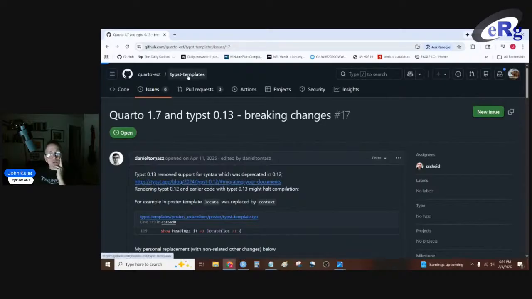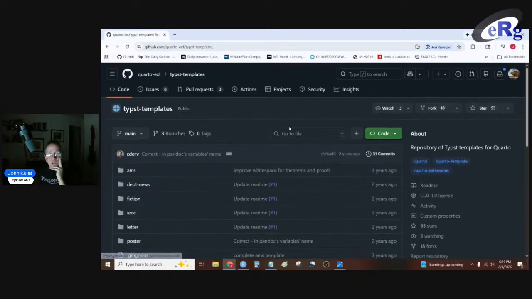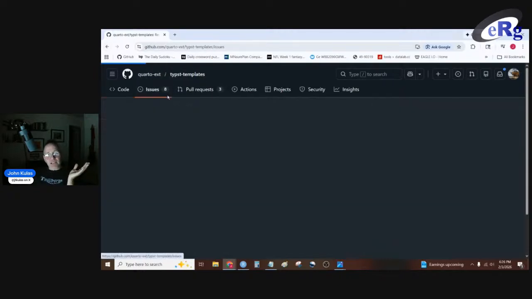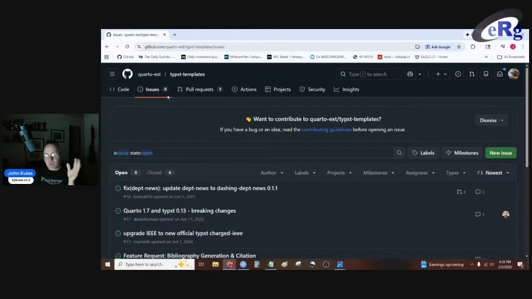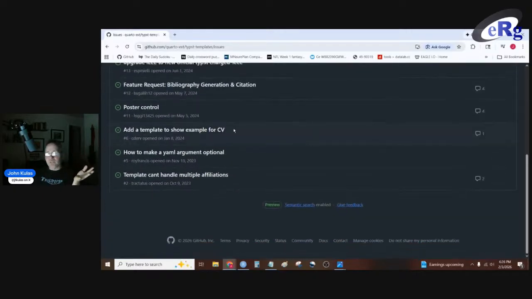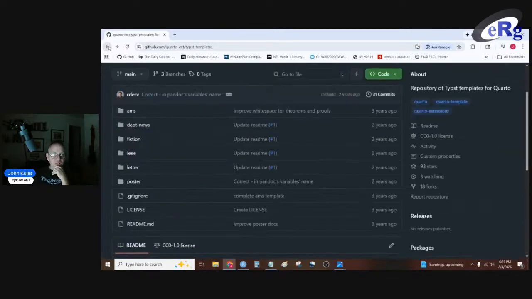Now the other thing I did was I filed an issue with the team that's working on this extension. I don't know the extent to which they're monitoring this. It doesn't look like a lot. You can see the last update to these extensions that we happened to stumble across is from 2 years ago. So I imagine that no one is going to address this issue. There's a few open issues here. And it's a little one and it's an overcomable one.